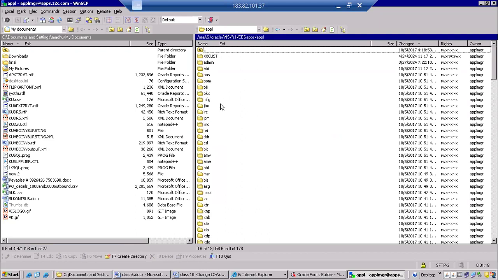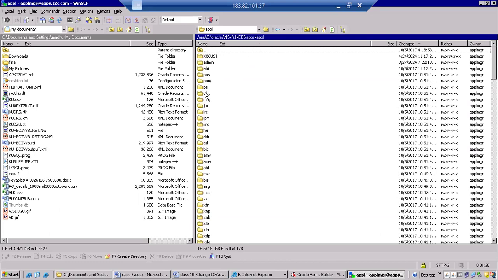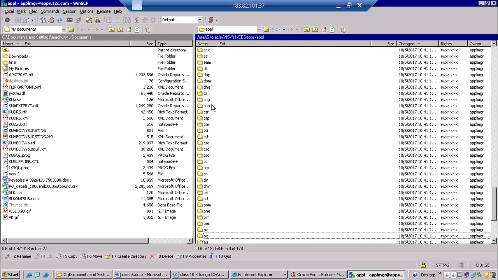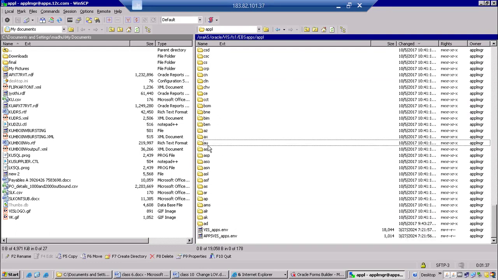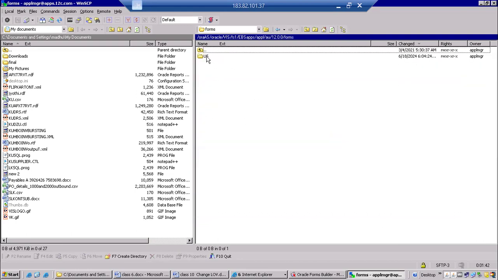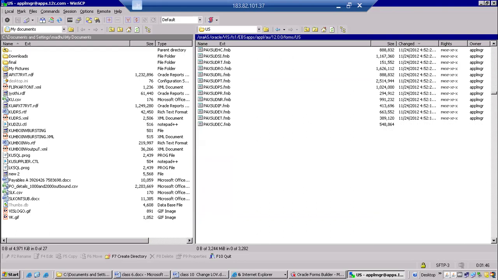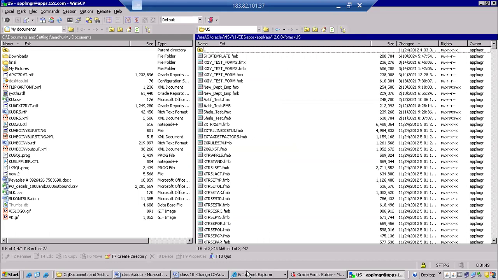We have so many tops available here. There are 250 or 280 modules. For every module, one top is there. Top means directory or folder, we can say. But whatever the module the form belongs to, there is only one directory for forms, that is AU. AU top. If you open the form folder, you will see all the FMBs in it. The entire Oracle Applications forms are available here. Approximately 3000 forms they have developed.